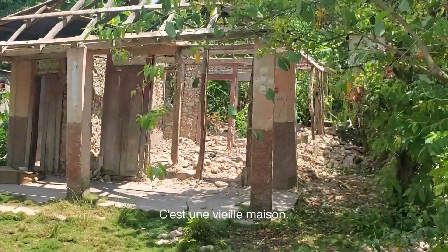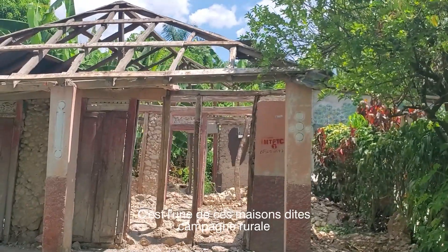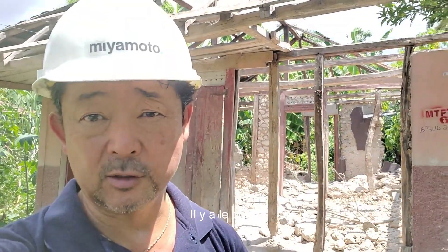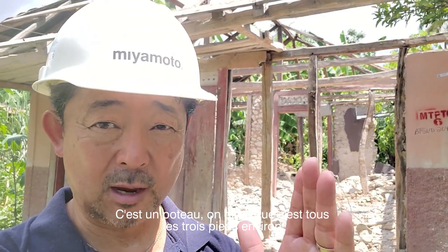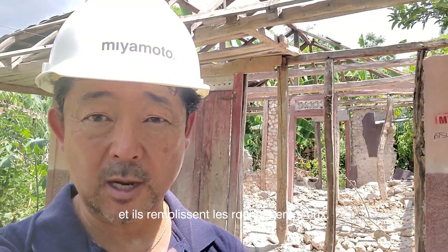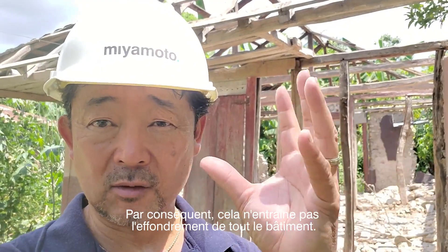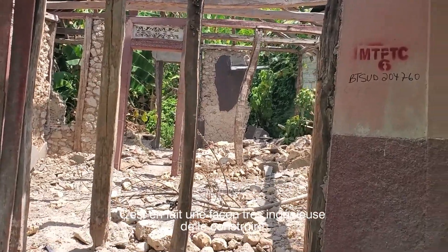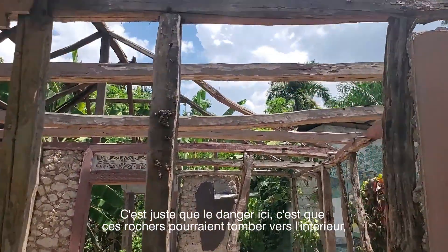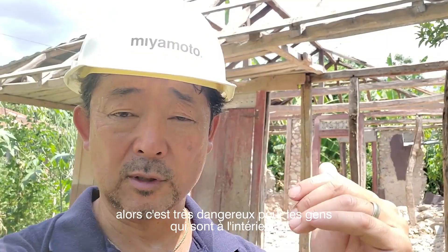Here's a house — it's an old house, one of those so-called country rural styles. This is the way the house typically fails. There is wood — a post every three feet or so — and it fills with rocks in between. When the shaking comes, essentially those rocks fall out, so it doesn't take the whole building down. That's actually a very ingenious way it's built. The danger here is those rocks could fall inward, which is very dangerous for people inside.